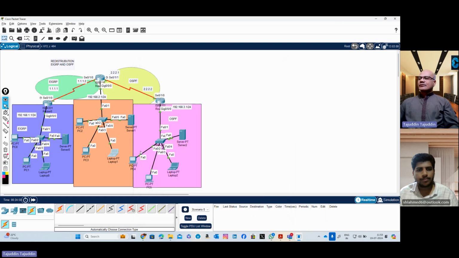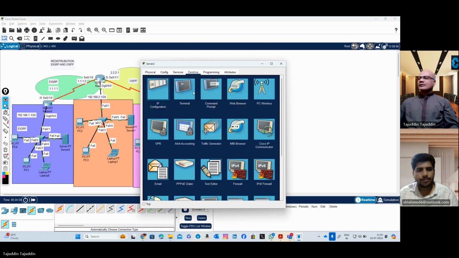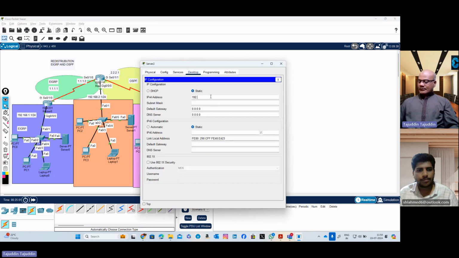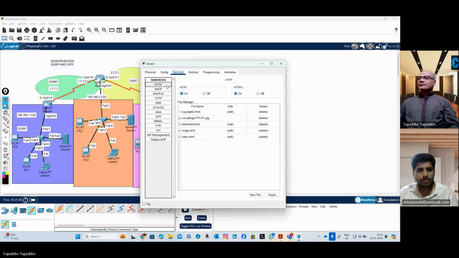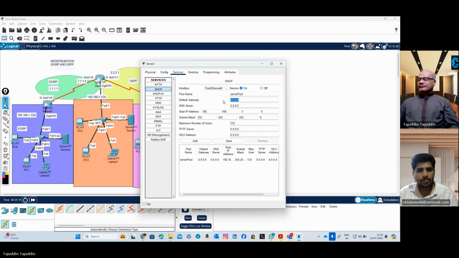Okay, and last one is this. Let's configure this one as well. So 192.168, let's say this is 3.2 and gateway is 3.1. Start from 5, I just need 5 IP addresses.